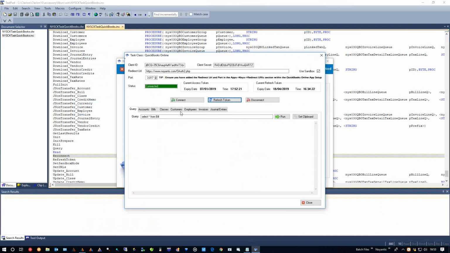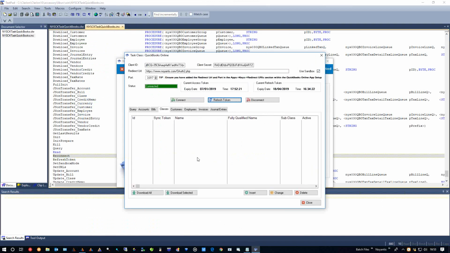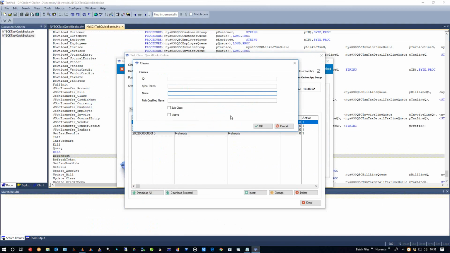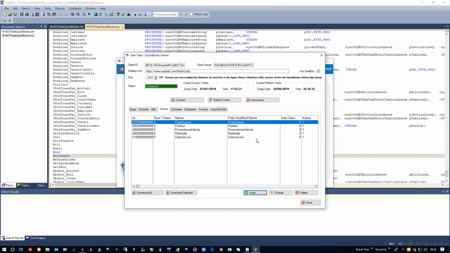Moving on from that, let's take a look at our example. So we'll go with these classifications. These are the new ones. I'm going to download, and we can see, I don't think that ID is correct actually. Let's add a new classification for CIDL, Clarion Live today. It's active. Okay, so it's created us a brand new classification up in QuickBooks. Now what we've just done there is, let's have a quick look at that.